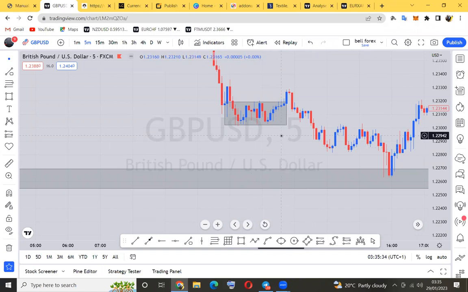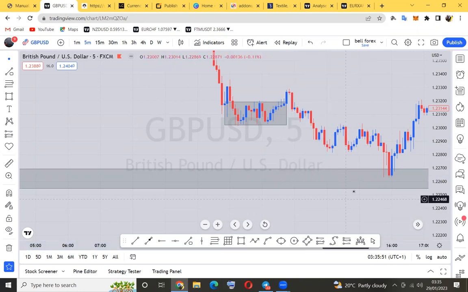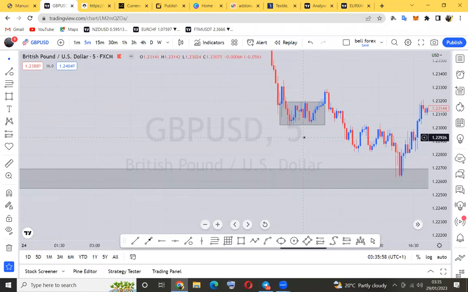I'm just bringing this down to the mindset of a daily trader. I want to tell you, my friends, if you didn't know that down here you have a point of interest, let me change this color to red or to blue. If you didn't know that this point down here is a point of interest, I bet you, my dear friends, with your idea of a consolidatory break, you may just go ahead and buy this market here because it looks like a buy opportunity, right? A trader who doesn't have anything jotted down on paper will go ahead and buy this market here. So please, mark these things with writings.